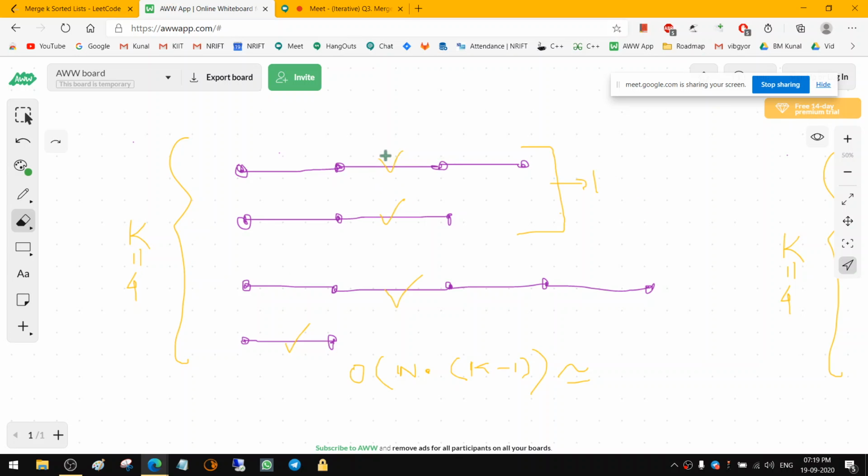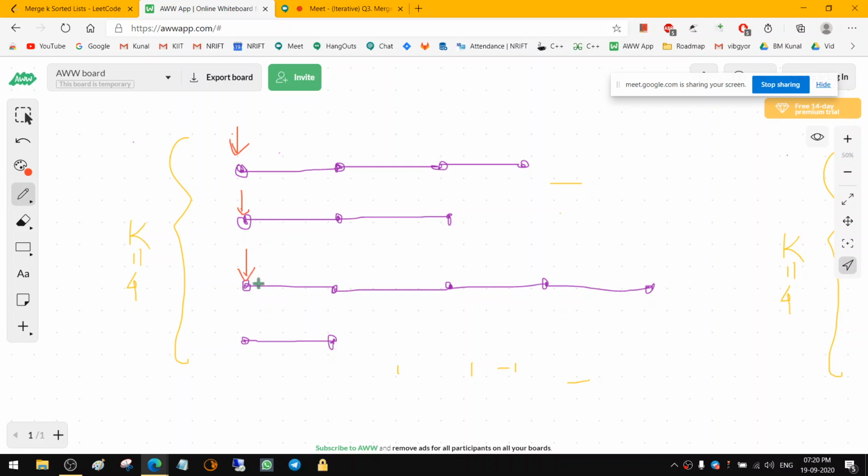You don't need this, you don't need this, and you don't need this. Anyway, so we have the same thing. What we can do is use the same approach we discussed for two lists.